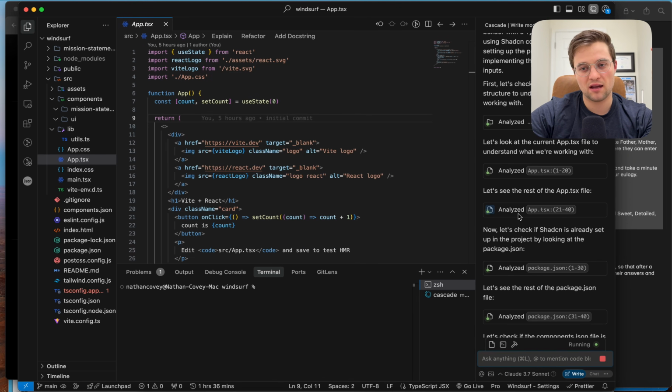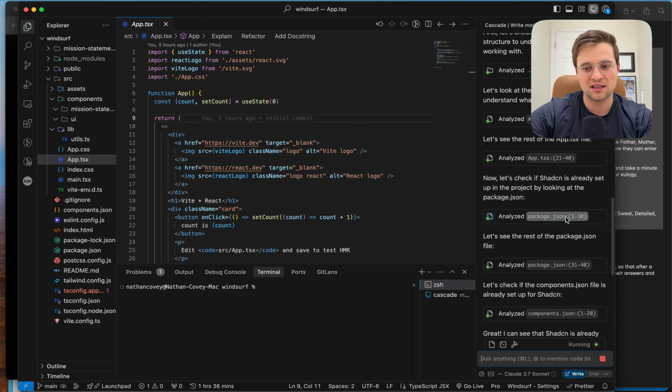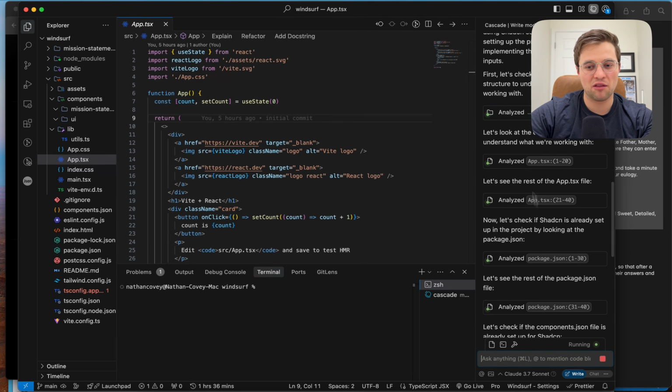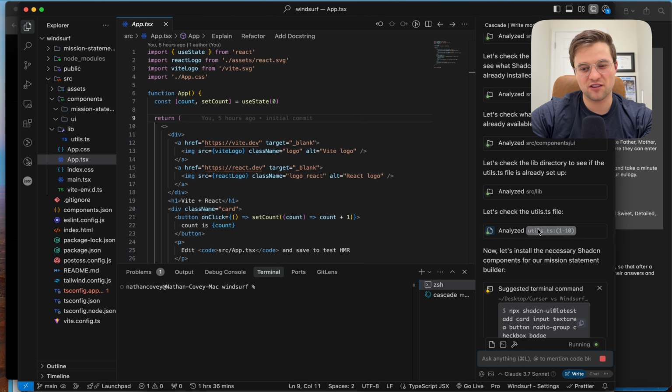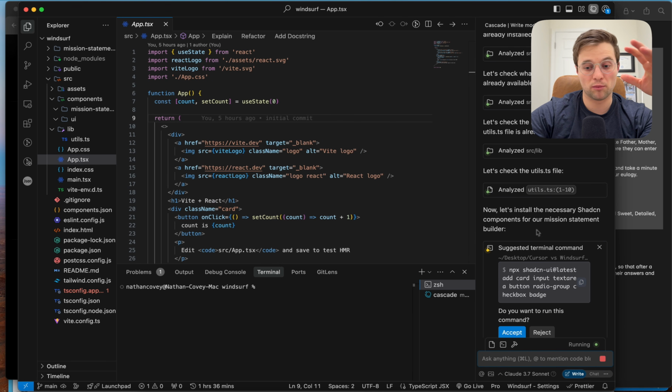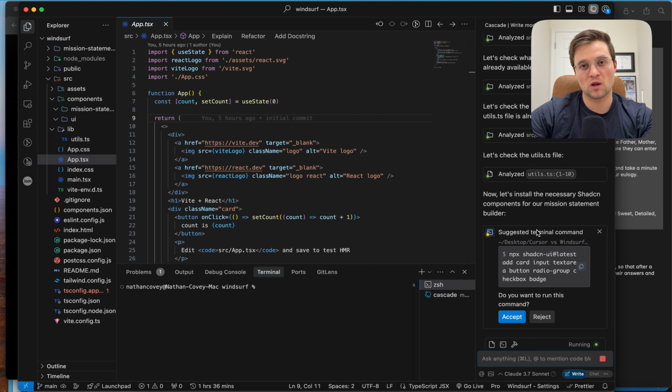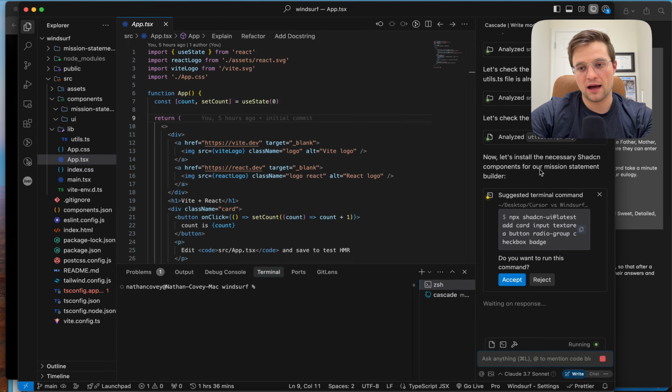One thing I do like about Windsurf that Cursor doesn't do is they start to absorb the information that they need in files, 20 lines at a time or 100 lines at a time. And they'll actually show you which lines they did. I really like how they jump around your project and analyze piece by piece what they need to know before they start coding. I feel like Windsurf might be a little better than Cursor on this, especially having used it in a bigger project. I know right now we're building a project from scratch, but in bigger projects, I feel like Windsurf sometimes is better at finding the right context, if that makes sense.